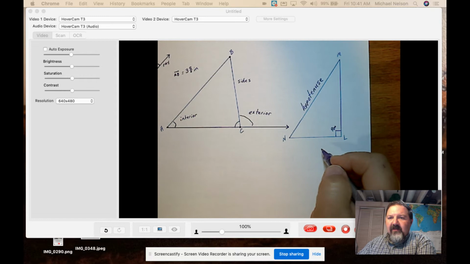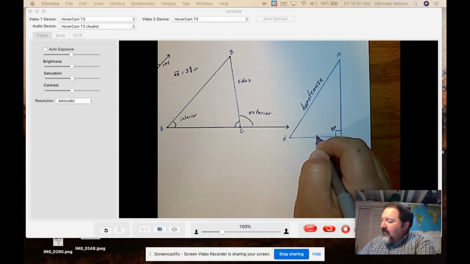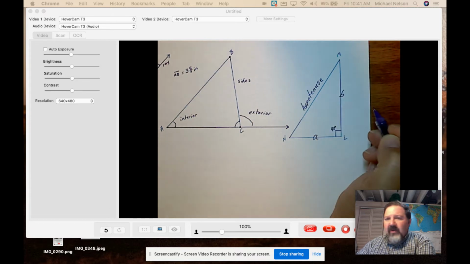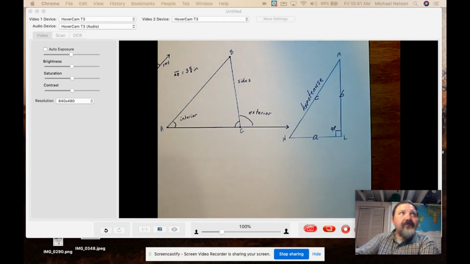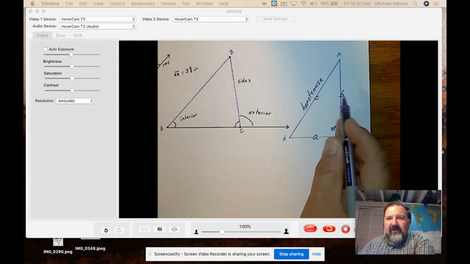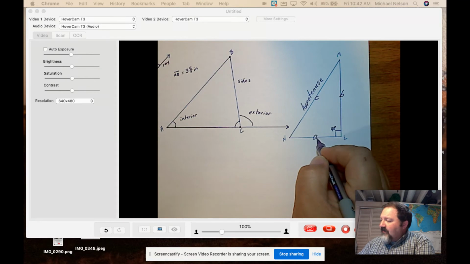And because geometry works the way it does, they like to label these sides with letters, or variables. A lot of times this side is labeled with a lowercase a, here's a lowercase b, and then the longest one is always the c. And this fits a special grouping that makes it kind of special with these angles. A guy named Pythagoras discovered this way back in ancient Greece and came up with a relationship between all these.